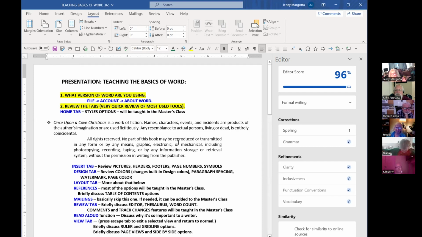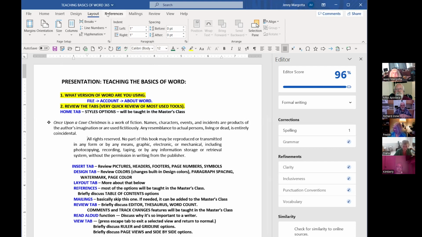If you're doing it for your own stuff, that's fine. But if you're submitting it to a contest, or for a book, somebody else is going to be working on it, and if you do that kind of manual stuff, it's going to drive your editor insane. Some sources have told me that their submission was rejected because they used all of the manual formatting, and the editor said it's too much trouble for me to work with. I can't deal with it, and they rejected the submission, regardless of whether the content was any good or not. So be very careful about that.